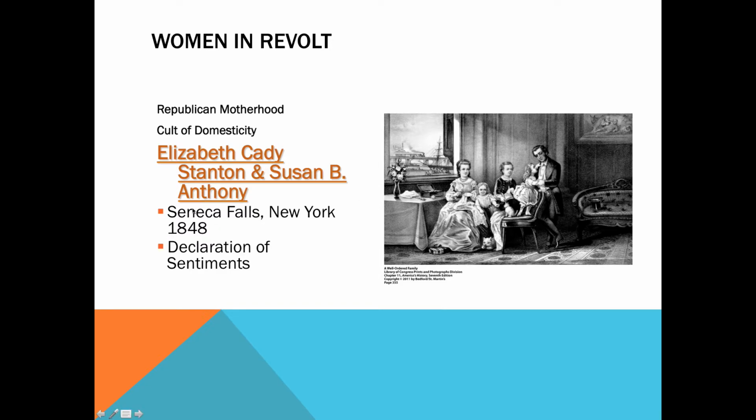Famously, in 1848 at Seneca Falls, that's a town in upstate New York, a large number of women, as well as a few men as well, will come to this famous meeting, and Elizabeth Cady Stanton will write the Declaration of Sentiments. And the Declaration of Sentiments is basically the Declaration of Independence, just with the pronouns changed so that you hear both male and female ideas, both men and women created equal, for instance. And then there's a list of grievances, just like in the Declaration of Independence, but these grievances are aimed at husbands and men in society in general. Many people signed the Declaration of Sentiments, and this became a beginning of women fighting for their suffrage rights, women putting themselves out there, wanting to have a say in their own political destiny.